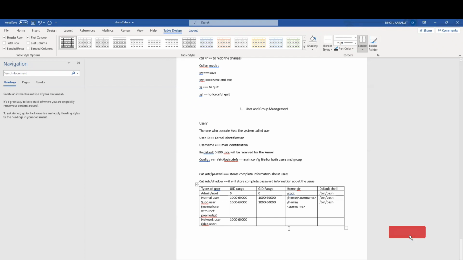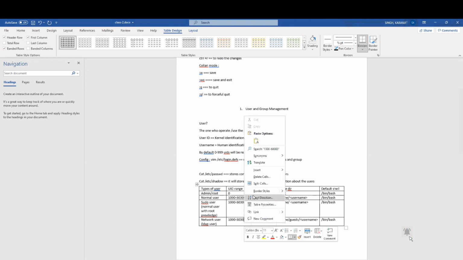And GID is 1000 to 60,000. The home directory for a network user is under /home/guest and whatever the username will be. And the default shell is again /bin/bash.